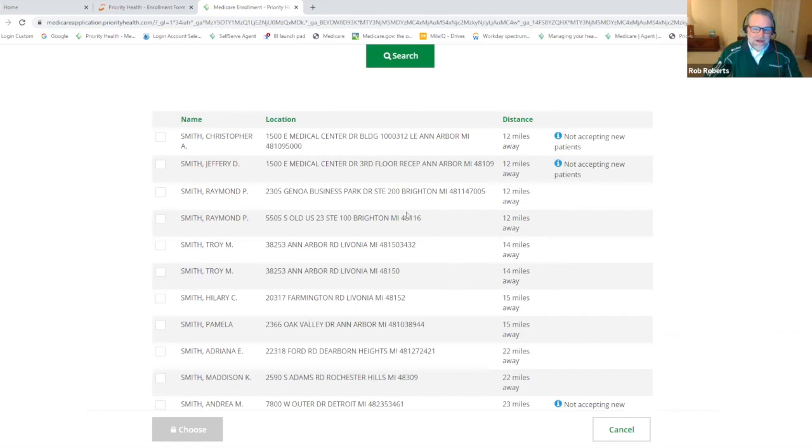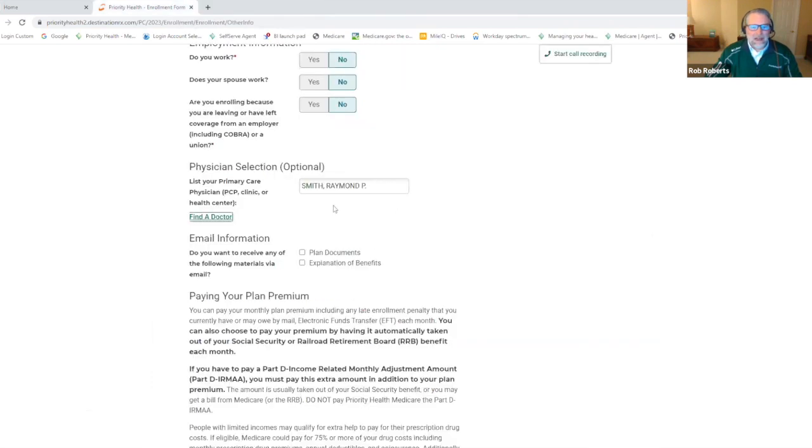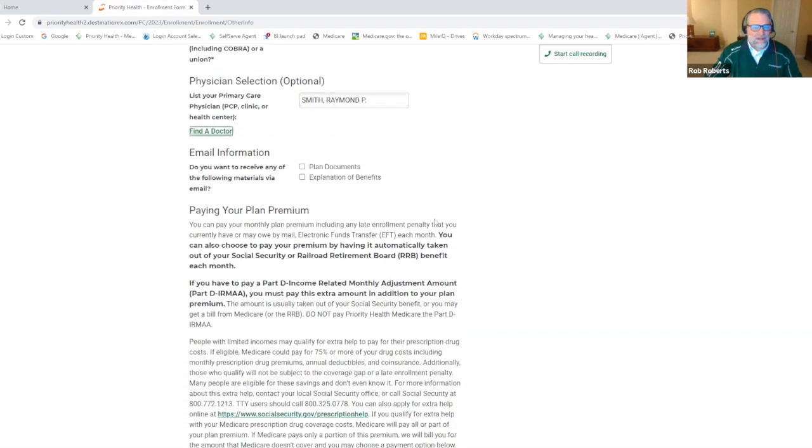All you have to do, and this is another area where people have gotten clogged up, you'll notice a very faint box over here to the left of the doctor's name. All you're going to do is click that box, and as soon as you do, you'll notice choose highlighted in blue. So select the box, select choose, and then it will take you back to the application with the doctor's name in there. Okay. So again, just find a doc over here. I would have liked for us to put that a little more visible. Just something to be mindful of.